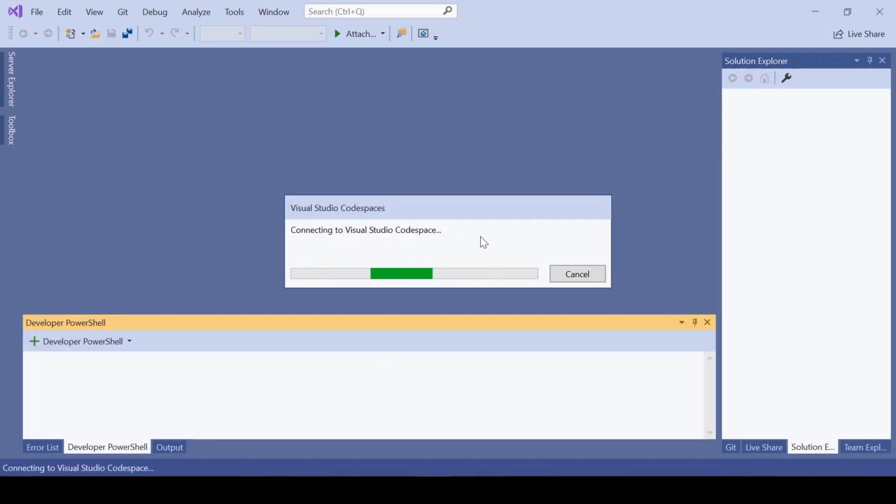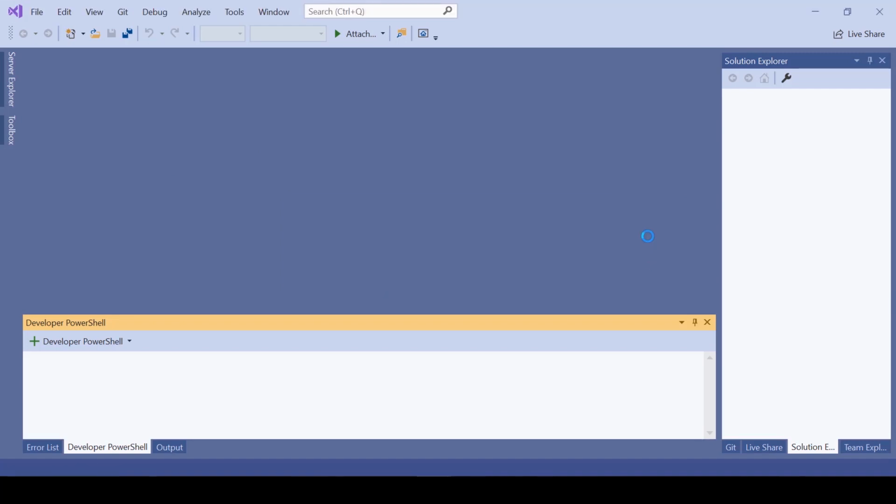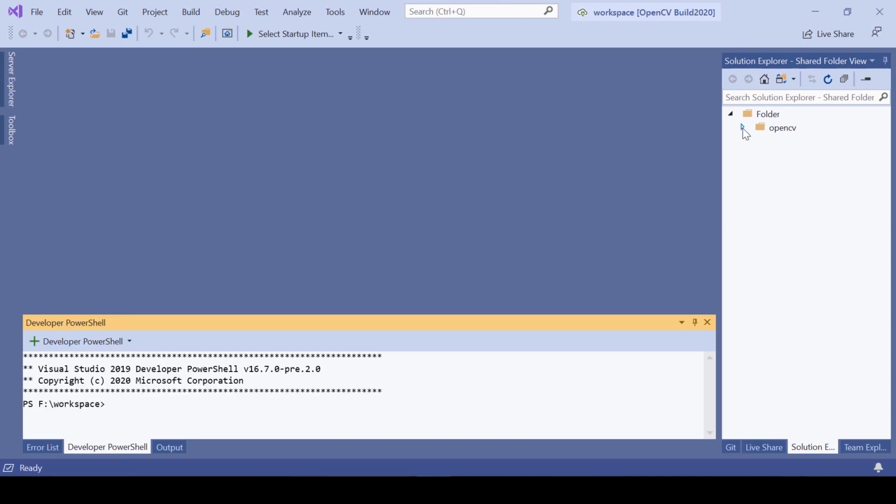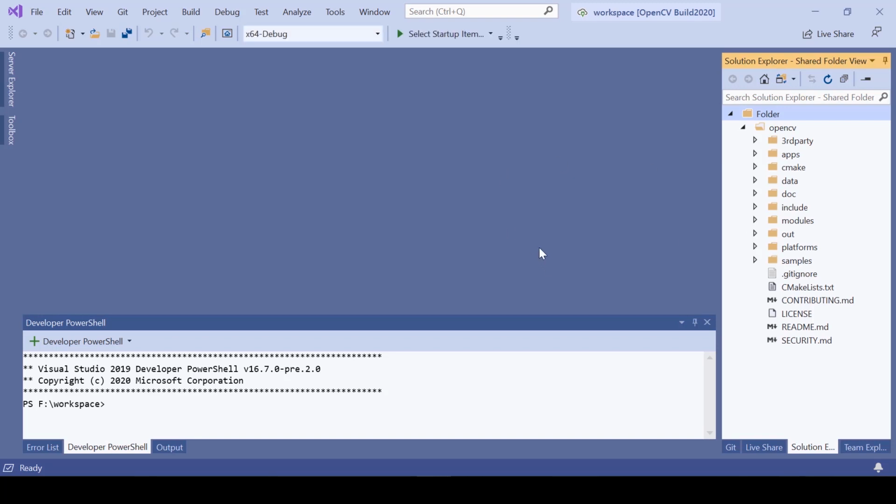Alright, so now we're establishing our secure and private connection to our codespace, and we can see the progress in this pop-up. You'll also notice the familiar UI of Visual Studio 2019. However, since we're connected to a codespace, my laptop's only responsible for rendering this UI, but all of our other compute is happening in our codespace. For example, the Solution Explorer population, later when I go run a build, all of that is happening in my codespace, so it's freeing up my local resources. You'll also see up in this top banner here that we have this cloud icon letting me know that I'm connected to this OpenCV codespace of mine.